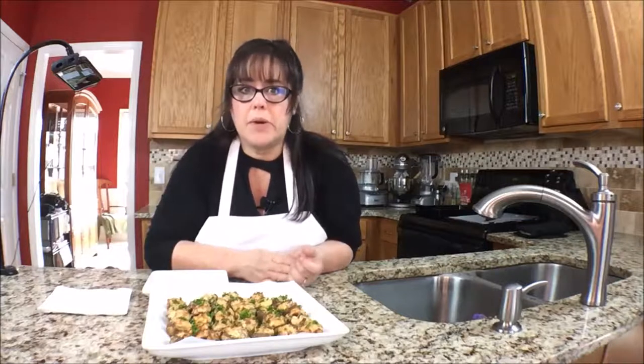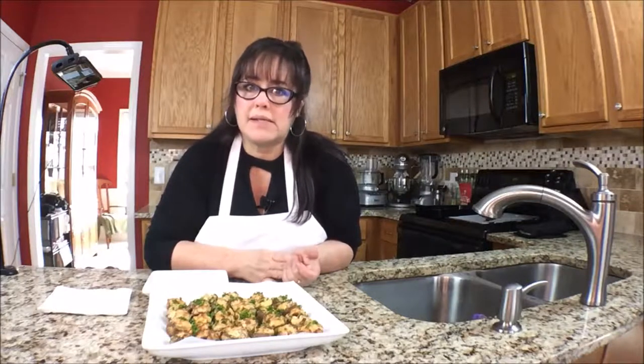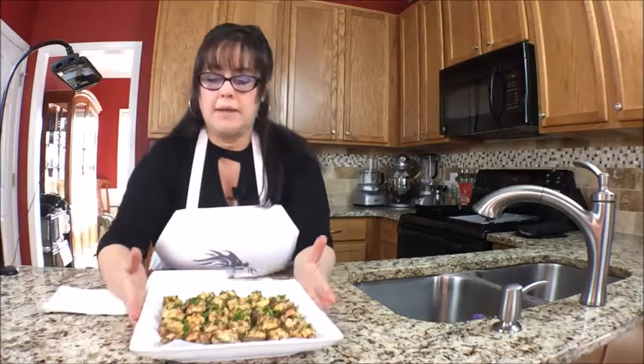I think this is a keeper. It's definitely a good one bite snack, which is what I'm on my journey for, one bite snacks for Mahjong. We found one.